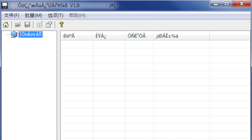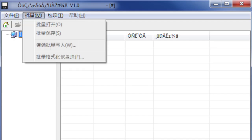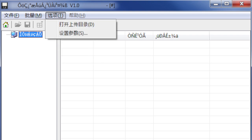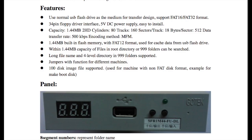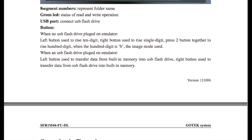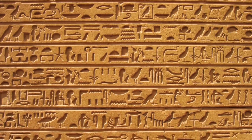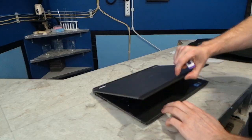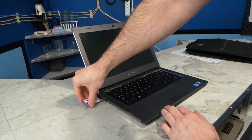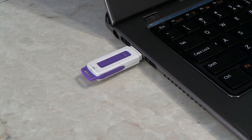The first problem I ran into is that the software that it comes with is in Chinese. I can't even figure out a way to change the language, and there was only one software program on the disk. There is some English documentation included, but it is very poorly translated from Chinese, and the vast majority of it is about as easy to understand as Egyptian hieroglyphics. The purpose of this software is so that you can put the USB stick into a modern computer and initialize it to the proprietary format used by the emulator. After several days of trying, I eventually just gave up.